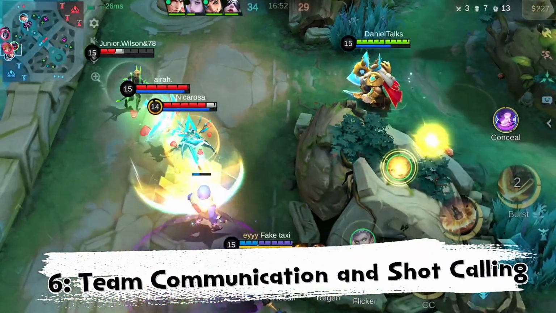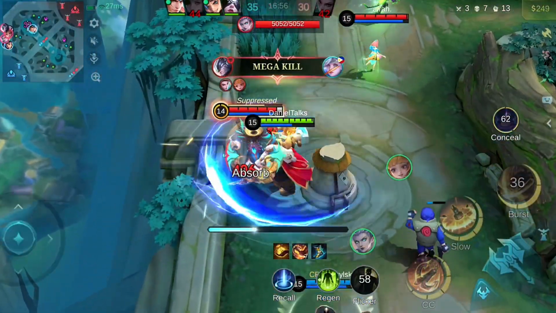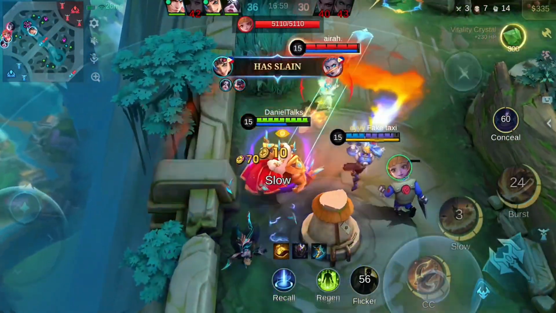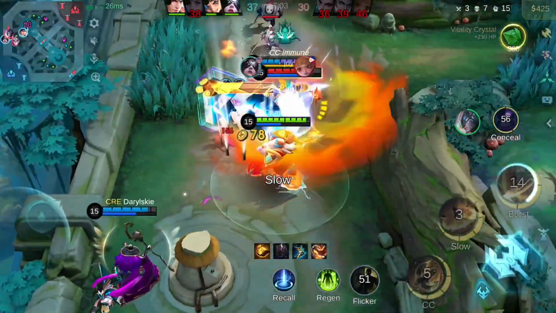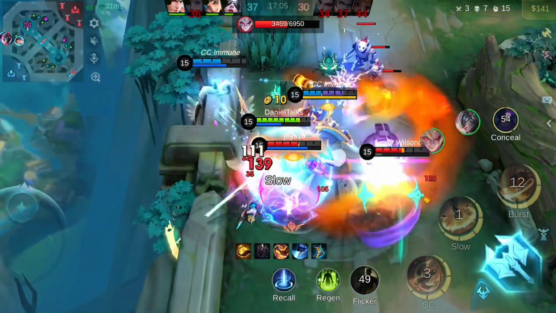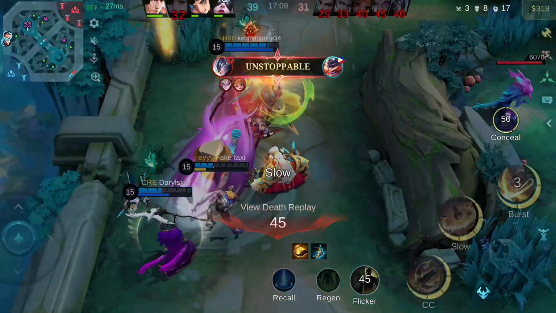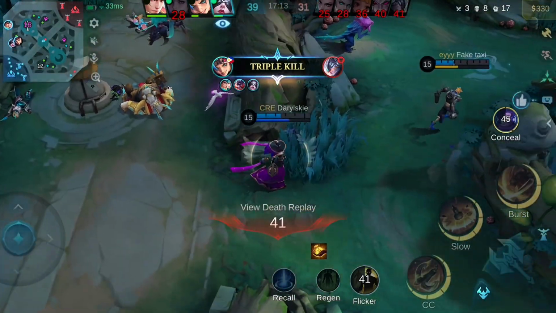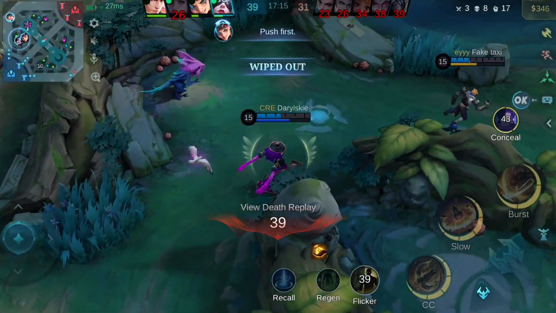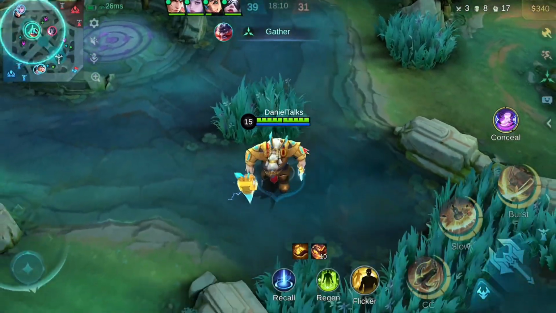Number 6. Team communication and shot calling. Roamers often become the in-game leaders naturally because they're not tied down to farming or last hitting. They're constantly watching the map, monitoring jungle timers, calculating ulti cooldowns, and making snap decisions on whether to engage or reset. Great roamers don't just move around, they think ahead, they predict the next fight, and they lead their team toward the best possible path, whether it's contesting Lord, zoning out the enemy mage, or disengaging from a bad clash.